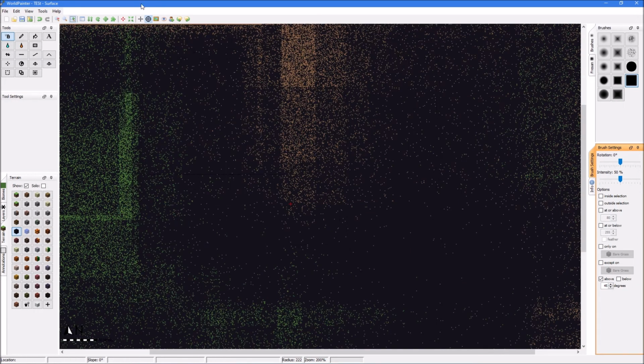Up here you have a bunch of tools, like creating a new world, open existing world, save, export to Minecraft, undo, zoom. But this is also something you can do with your mouse wheel while you press Control. I have no idea what that is. Yeah, raise and lower the entire map. Yeah, I haven't used this as much. You have to experiment with it yourself.